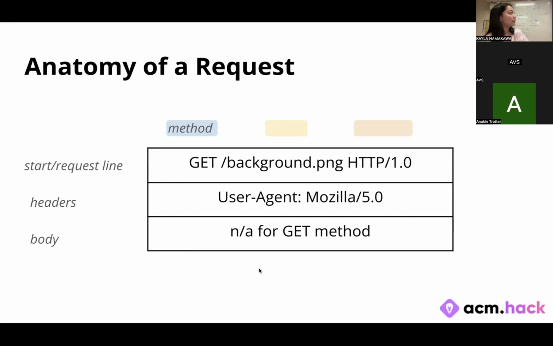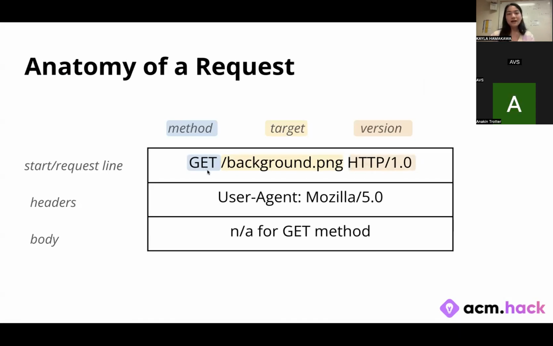You want to get something back from the server. The next part is the target. Since we're using a GET method, this is what we want to get back. We want to get this PNG image. And the last part is the version, which is just the HTTP version.